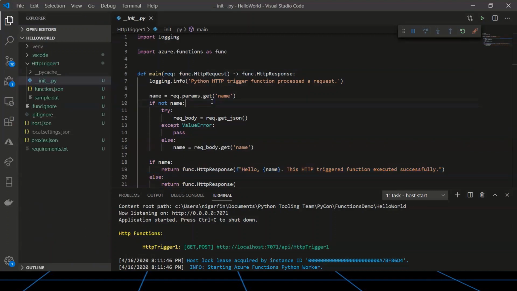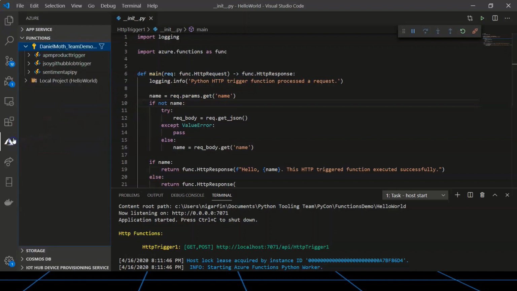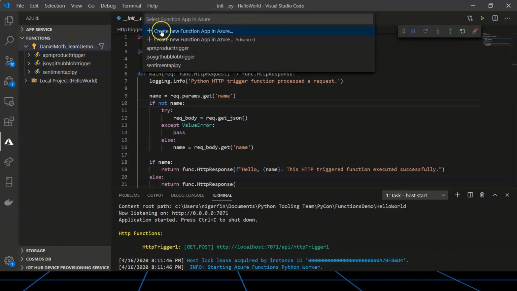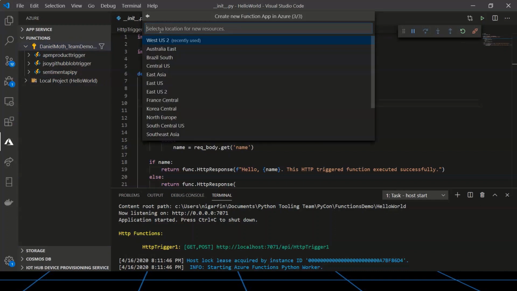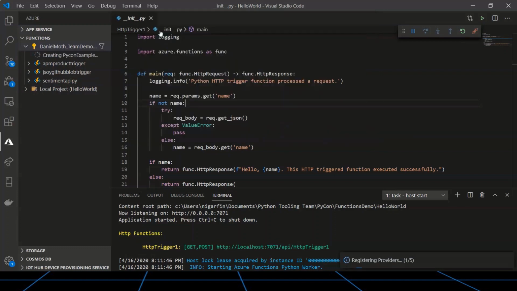Deploying to Azure is a fairly simple process. First, we'll navigate back over to the Azure Functions extension, where we'll go ahead and click this blue icon here, which lets us deploy the app. From there, we'll follow the prompts to create a new function app and deploy it to Azure, giving it a name, select our runtime, select our region, and what's happening now is the function app is going to go ahead and get created.